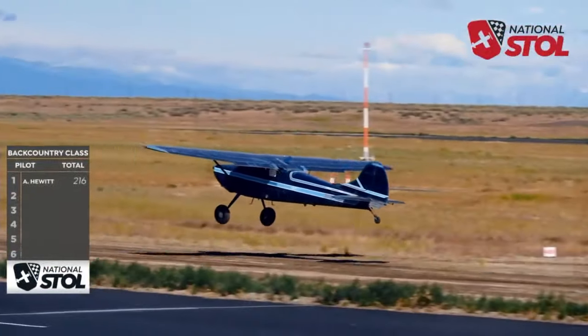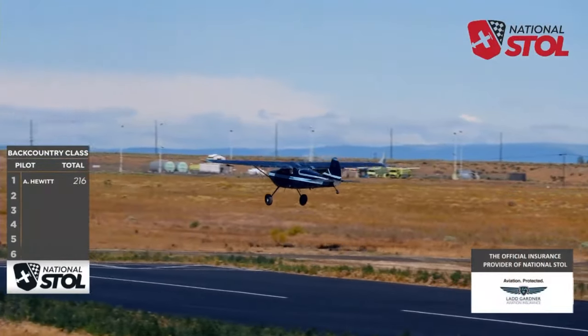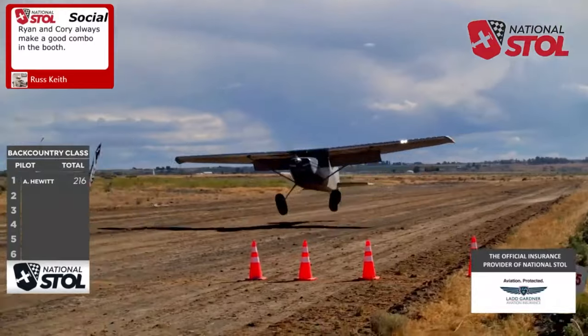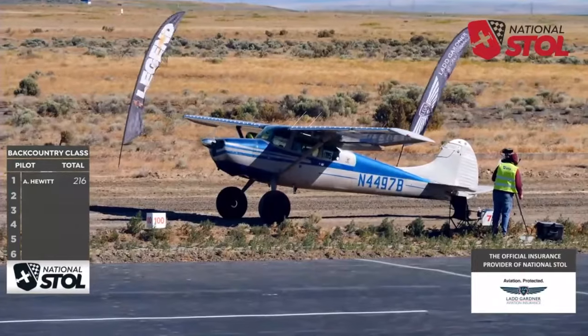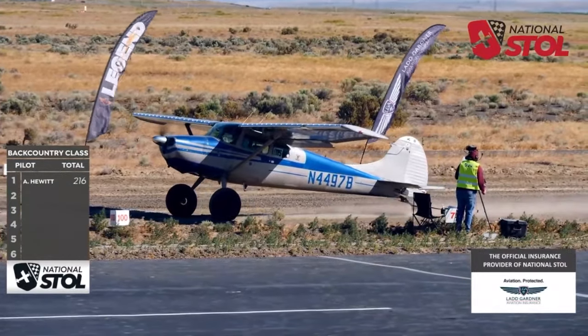Still working to get her off there. That's a longer takeoff for Lance. Jughead was very clear. He wanted me to point out that what you're seeing. Ooh, beautiful. And a scratch for John Council on the first run. That would have been a nice one to drop the gauntlet. He had a takeoff score of 169 feet.